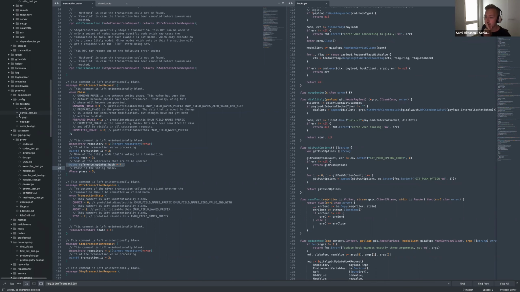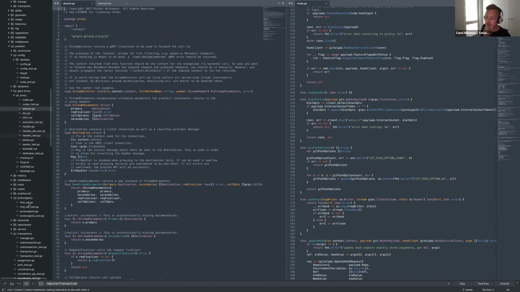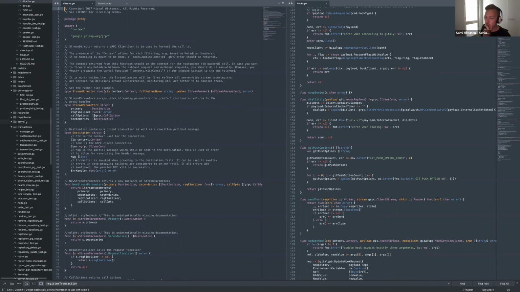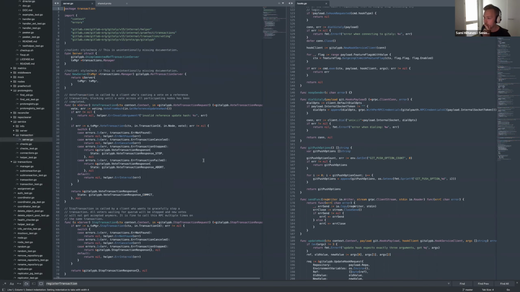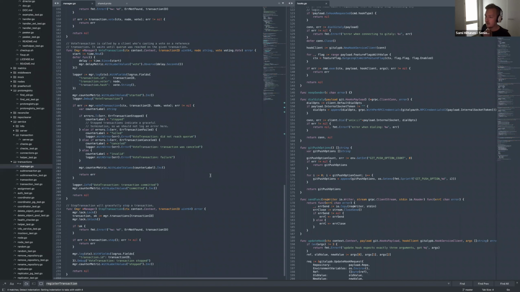That we have somewhere in the transaction service, which is hosted here. This is one of the services that is not proxied, so Praefect takes this in and handles it directly. It delegates to the transaction manager, which adds the vote the node sent, and it waits for all the votes to arrive. If you have 3 nodes voting, it will wait for 2 nodes to vote in the same manner, and if it has enough votes to say that this is going to go through, then it releases the nodes to proceed.